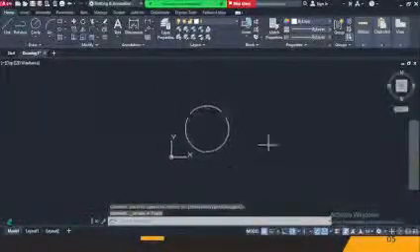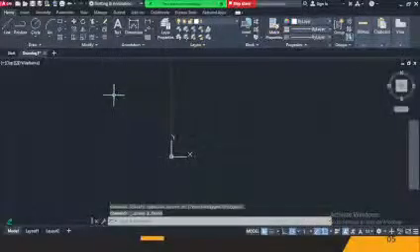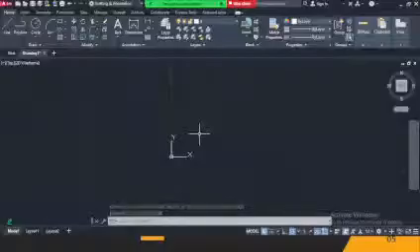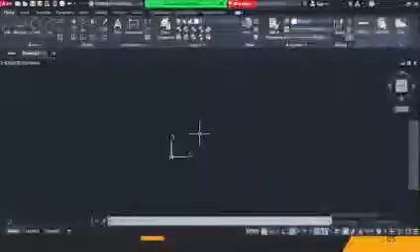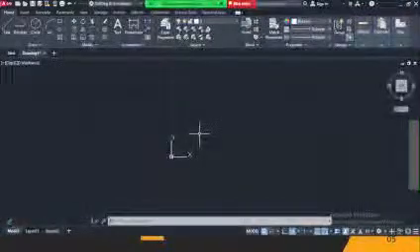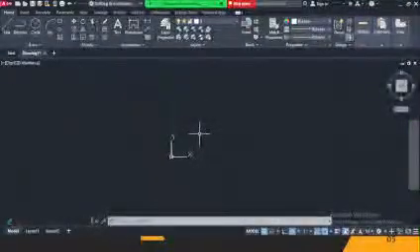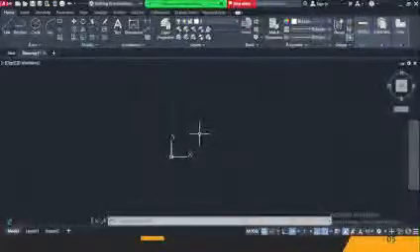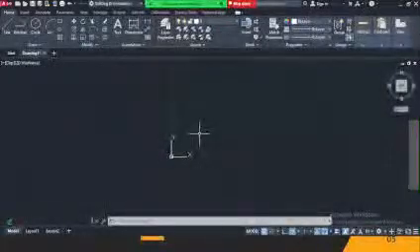But before we start doing all that, there is one basic rule of thumb you need to know while using AutoCAD. Before you start doing any drawing, there are two things you need to set. The first is your unit. You need to set the unit you are going to be working with, and also the limits you are going to be working with. There are different units in AutoCAD. We have fractional, engineering, scientific, and so on. We have architectural also.